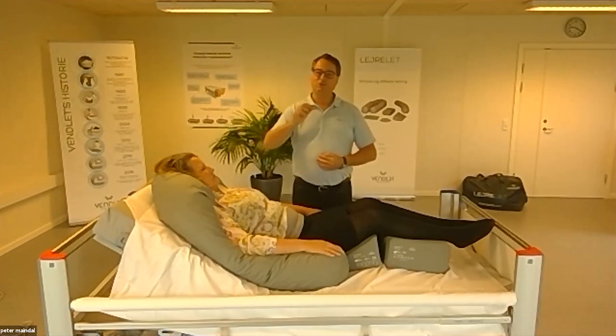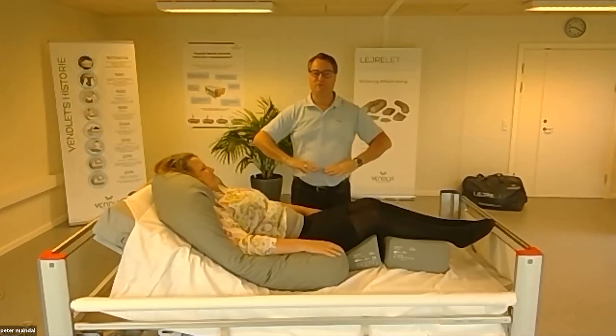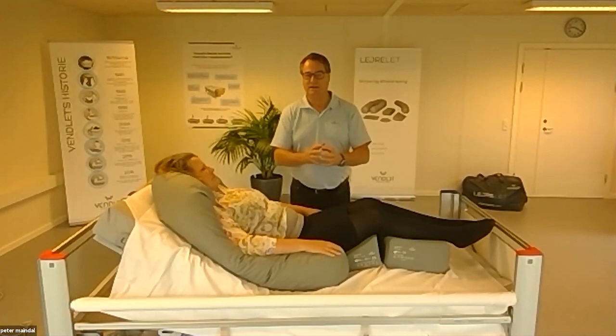But I would be looking at these areas, and I would try to see how I can avoid her having that high accessory muscle breathing and get it down to an abdominal breathing and get her to cope with the discomfort she feels around it. I could imagine she's probably very anxious. So there is some coping strategy around that for her as well. I hope that helps a little in my answering.